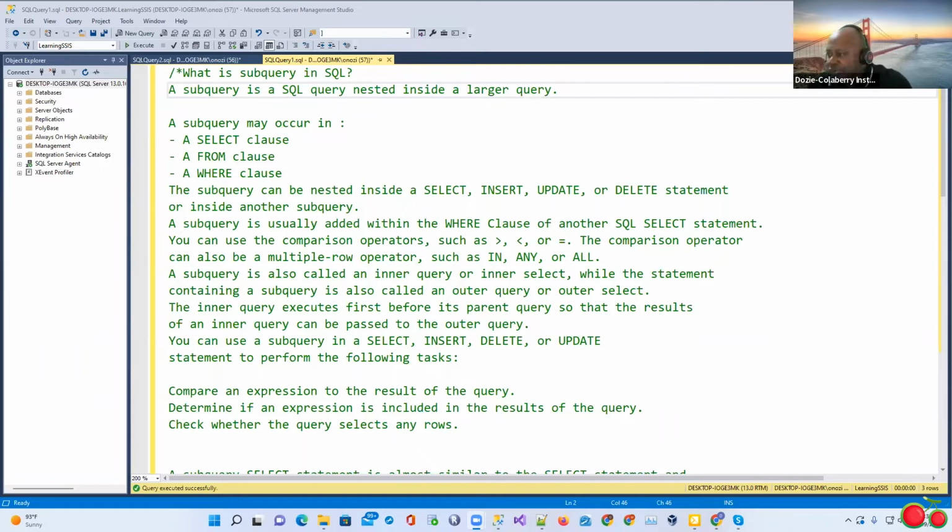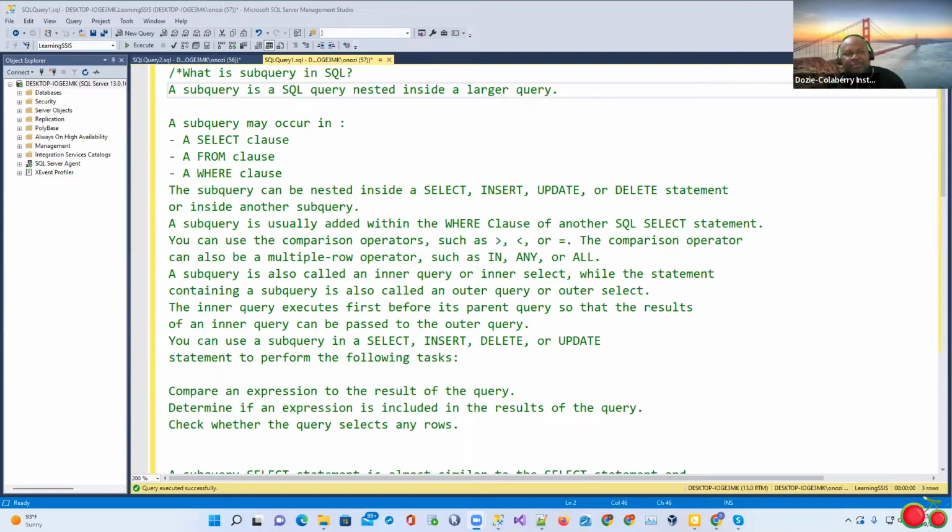Now, where do correlated and non-correlated come in? Well, correlated means the outer query is dependent on the inner query. So either both queries are running or neither is running. One has to pass data to the other and they cannot execute independently.